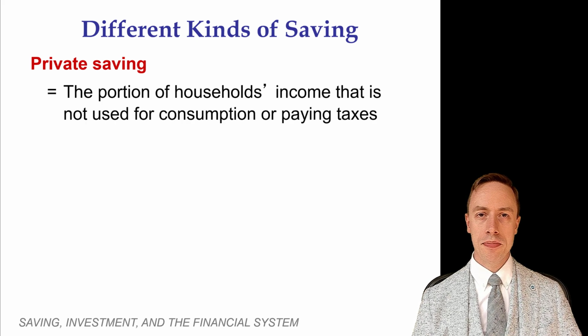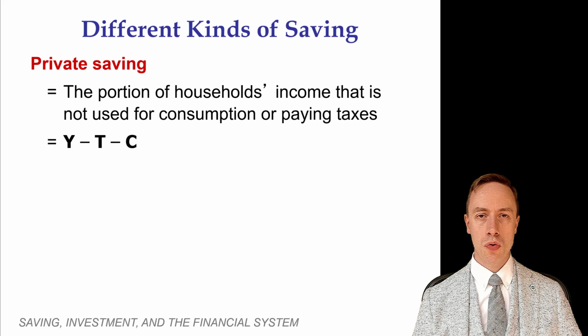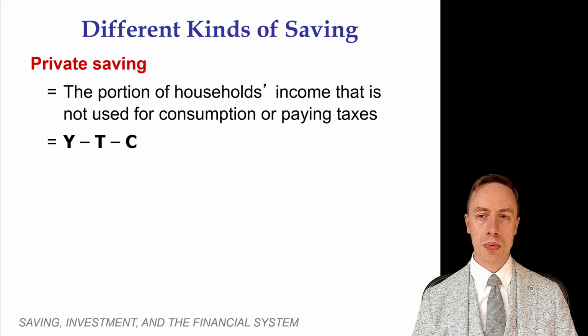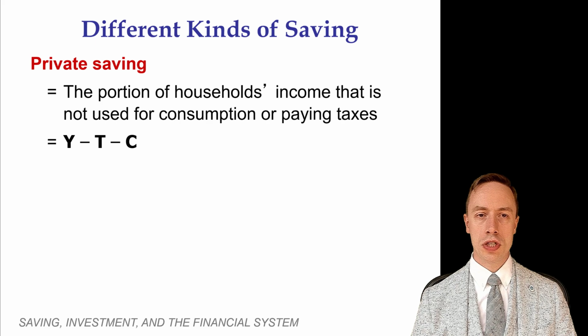It refers to the fact that households earn income, but not spend all of that income on consumption. Using standard algebraic notation, we define private saving as Y minus T minus C. The Y is familiar to you. It's the GDP of our economy, which we can think of as all household income. And the C, of course, is consumption. Capital T is a new algebraic symbol for us. It refers to taxes. Anything households pay in taxes, by definition, is not being saved.